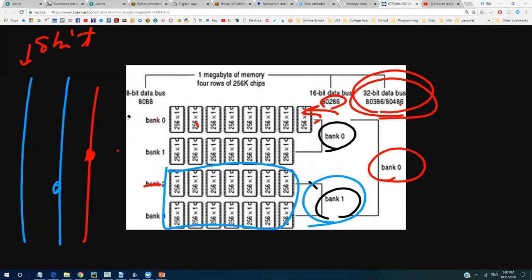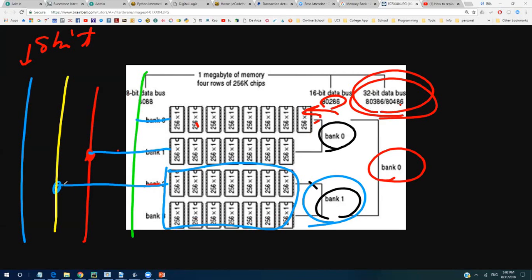Then each one of them will be in a different bank. So basically, it will become something like this. This one bank 0, bank 1, bank 2, bank 3.